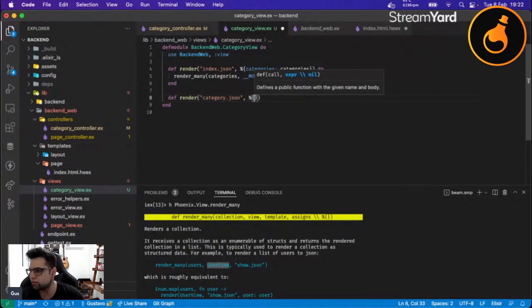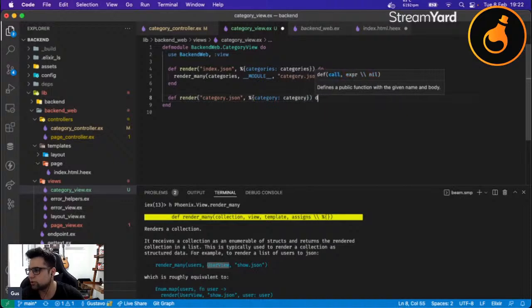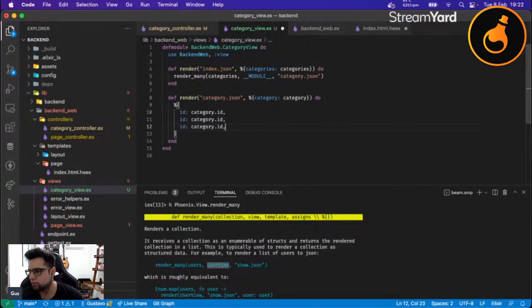And now we will have our render over here, the same pattern matching that we have over here. And we will receive category in singular, category. And then let's create a map that we're going to return, our category.id, name, description.